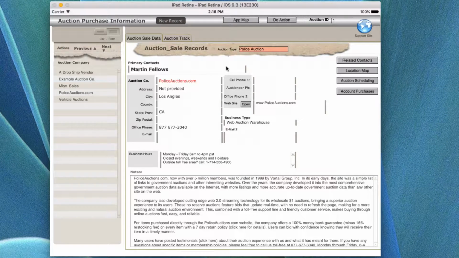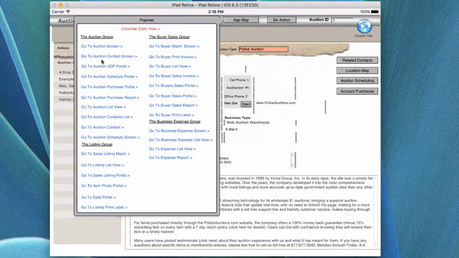In this video help, what we're going to do is a little bit of a repeat, but in some respects we've just covered the screen for the auction purchase information, but step through the sub-screens just to review, to let you see what each screen looks like as an individual screen.